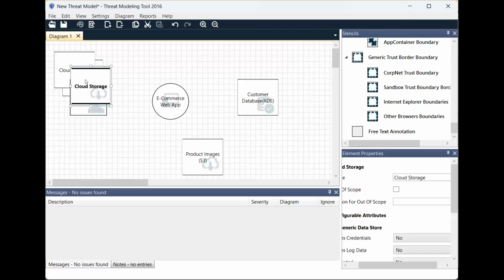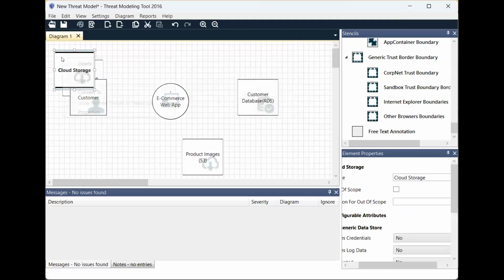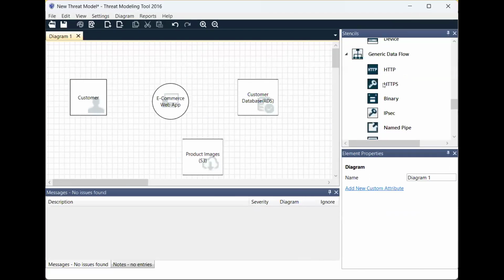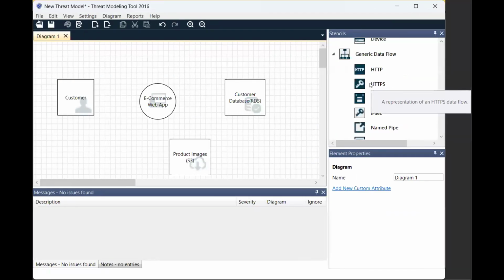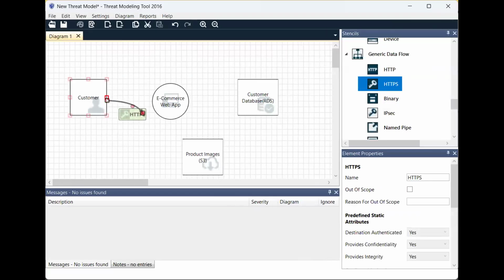It's, I think, rating something like something. From customer to here, to connect this and bring this, so connect it.